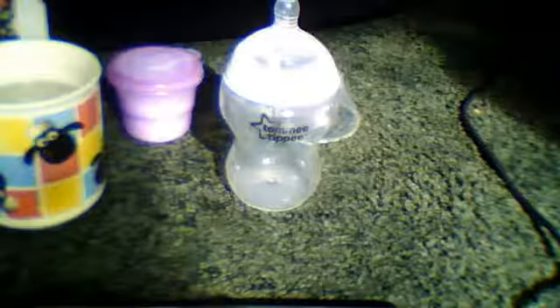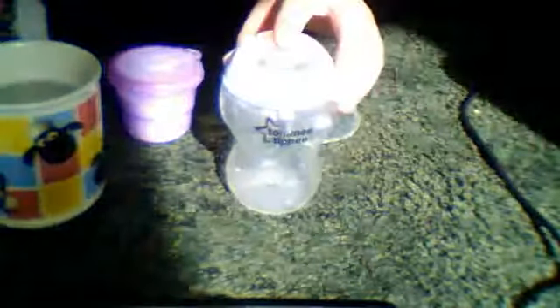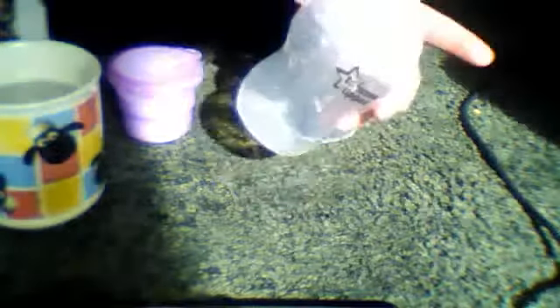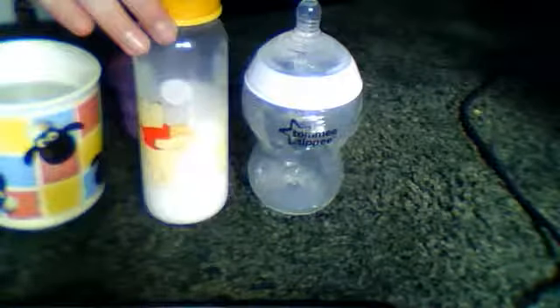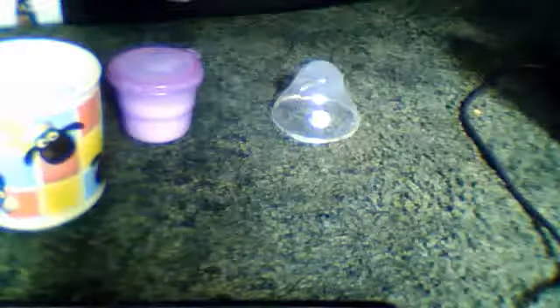Hello everyone. I'm going to make Thomas's bottle as a request — I forgot who it was from now. But you'd normally see the fabric softener in there; I haven't chucked it away. It's just in that bottle. I don't use that bottle, but yeah, that's just my bottle to put fabric softener in when I'm using my other formula.